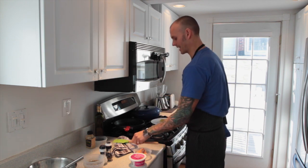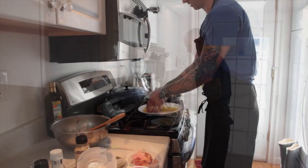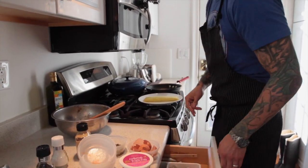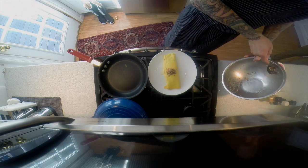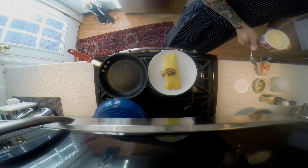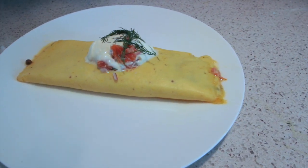Very minimal coloring — ideally I wouldn't have had any, but look, things happen in the kitchen. They don't always come out perfect, but I guarantee you this thing is going to be super tasty. Alright guys, that was my perfect omelet with smoked salmon. If you like the recipe, go check out my blog at www.ChefJamesAvery.com. Be sure to check me out on Facebook, Instagram, YouTube, and Twitter. If you have any questions, hit me up — email me, comment, whatever you want to know. If there's a recipe you want to see me do, let me know, I'll be more than happy to do it. Alright, until next time guys, see you around.